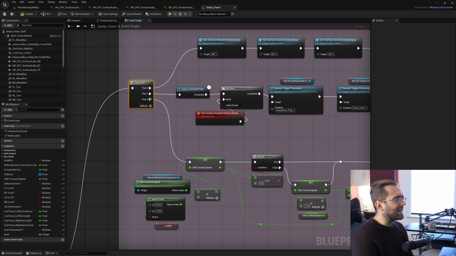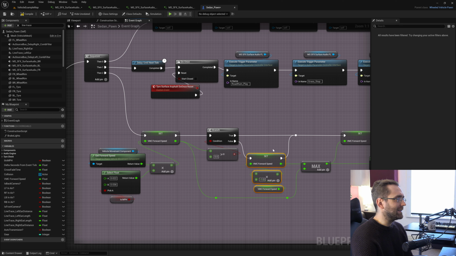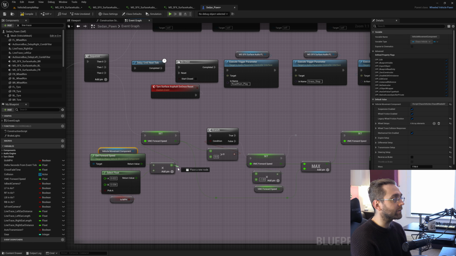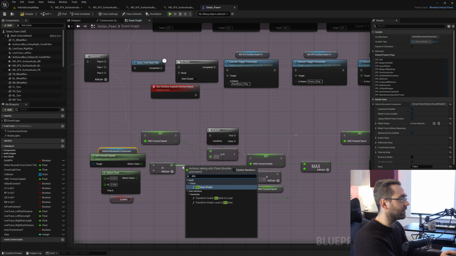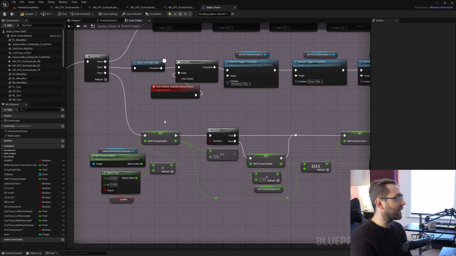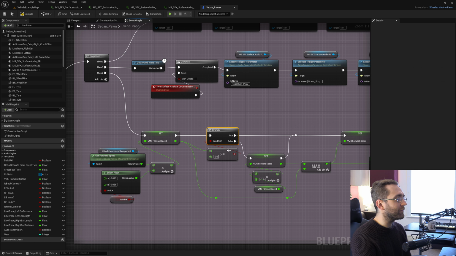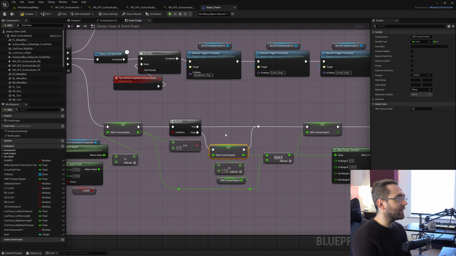So carrying on here, I just went through and looked at mainly this in particular, and what I've realised is I've written this in a very quirky way. I should have just used an absolute node to convert values from the vehicle movement speed, the get forward speed of our vehicle movement components. I should have just used an absolute coming out of here. So if I type in absolute float, I can set that there, and then even if I'm reversing, that will set the negative values to positive.